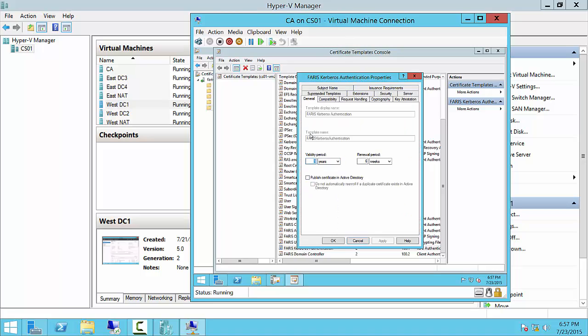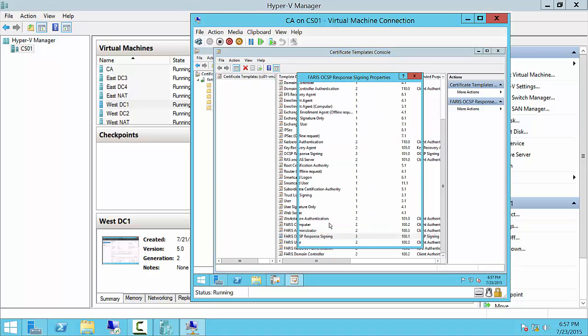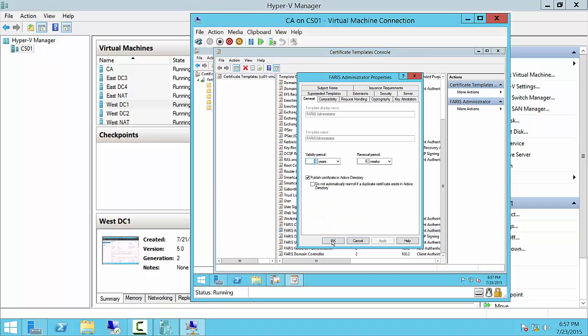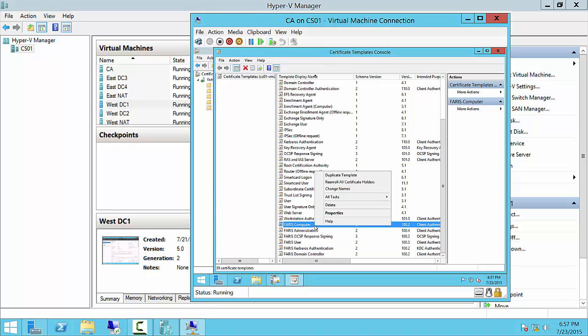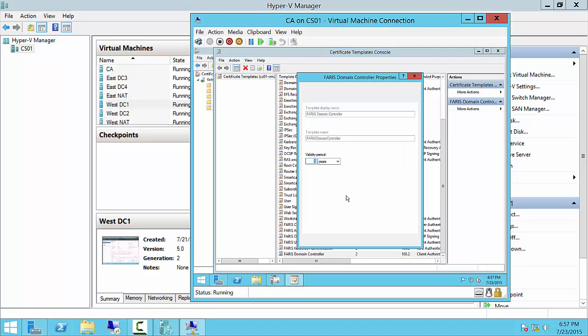Oh, guys, I forgot to check publish in Active Directory for my Kerberos. I want them all to be published in Active Directory. Domain controller or domain controller authentication? Both. Okay.